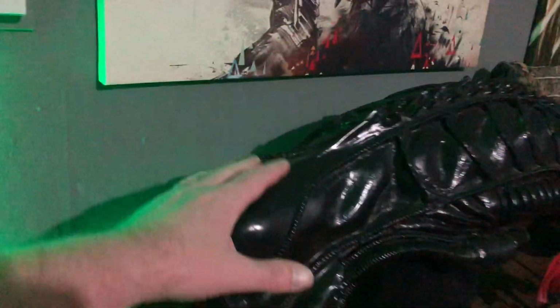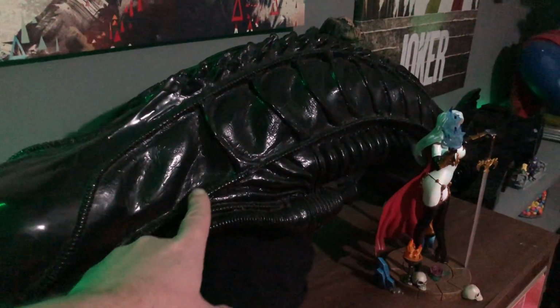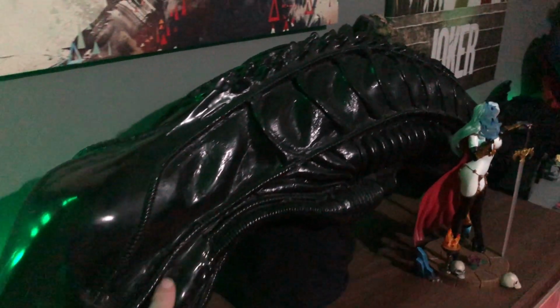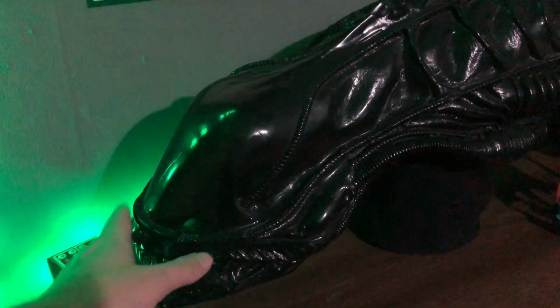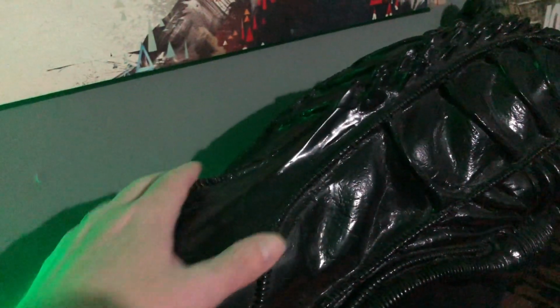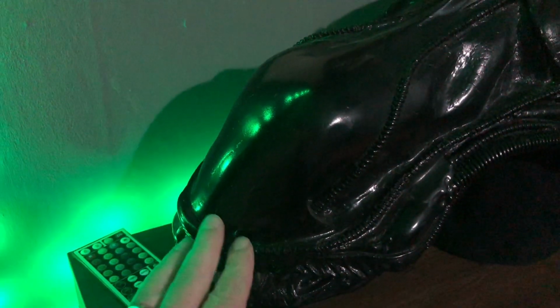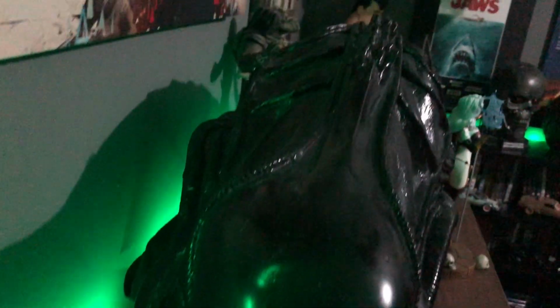Now, I say false, it is big. It's solid. This actually came from Alien War that was in the Trocadero, London. I believe 5 or 6 of them were made for that, simply for that, based on the casts or taken from the casts of the alien head for the film Aliens. And I was lucky enough to acquire one about 20 years ago. It's got a little chip on it there, but a little black paint will fix that. And there we go.